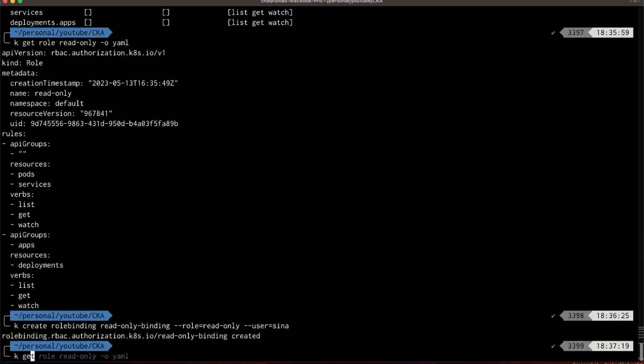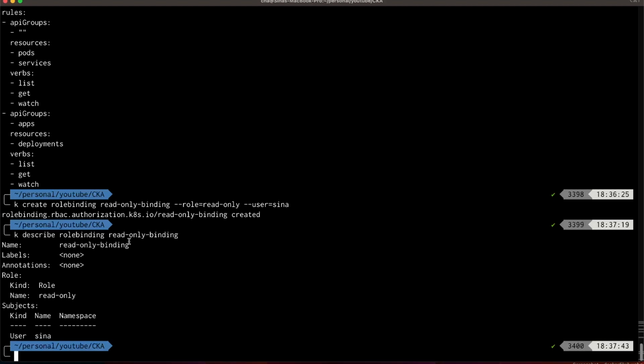Now, if we check the role binding with describe rolebinding for the read-only-binding, that's the name. Here we see that our name is read-only-binding and the role is read-only for the user Sina.